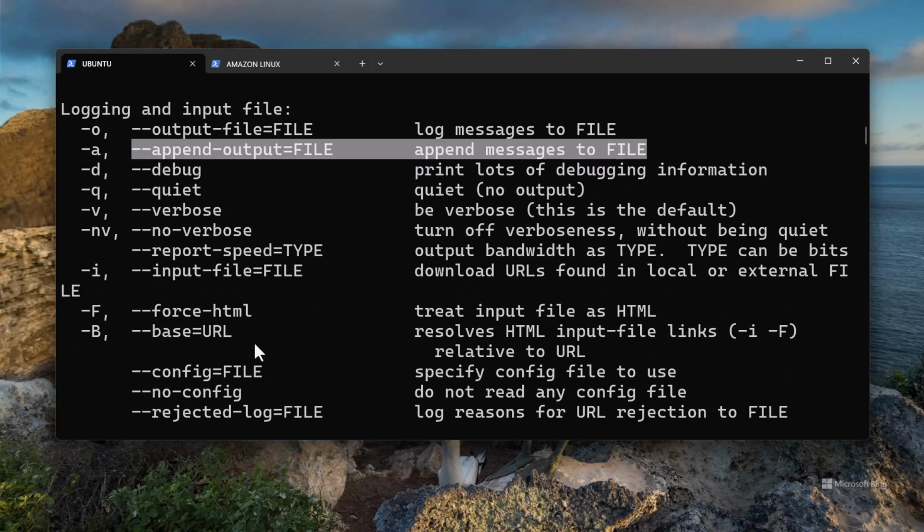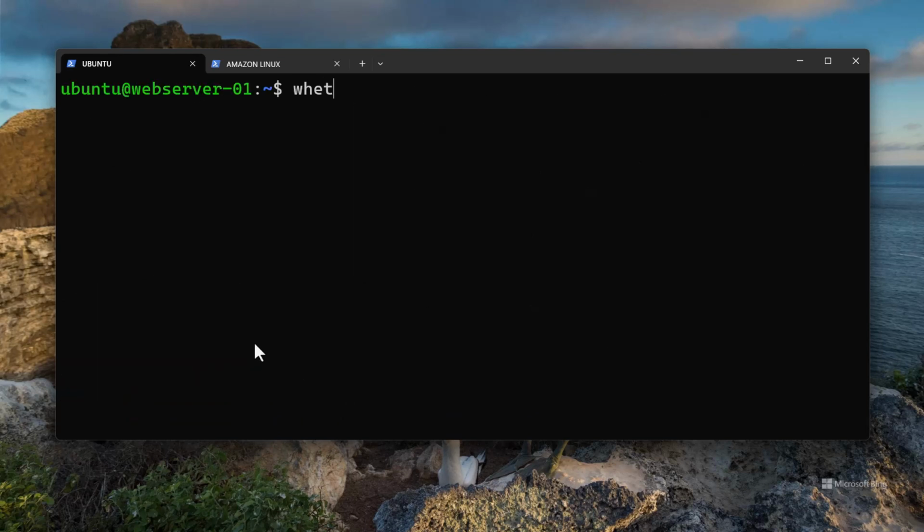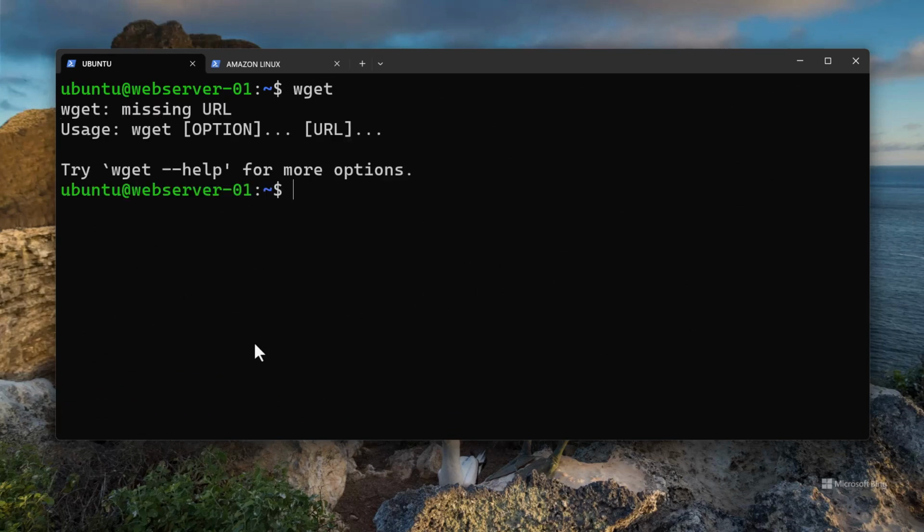So let's just clear the screen and see how to use this. If I say wget, I can press enter. Enter is basically to find out if that command is actually installed, because in some versions of Linux, wget may not be installed, so you have to install it before you can make use of it. So now I will say wget.